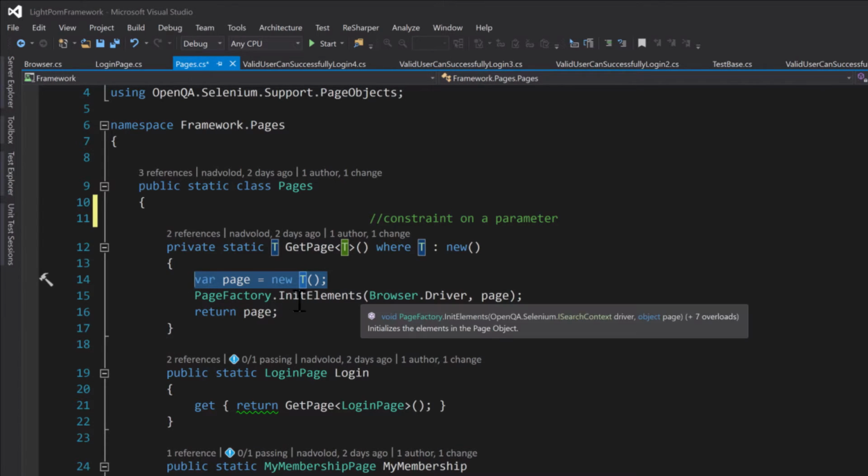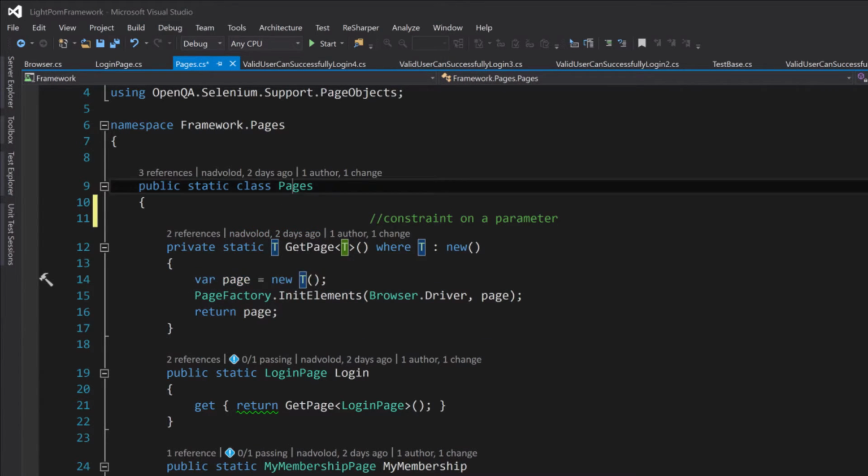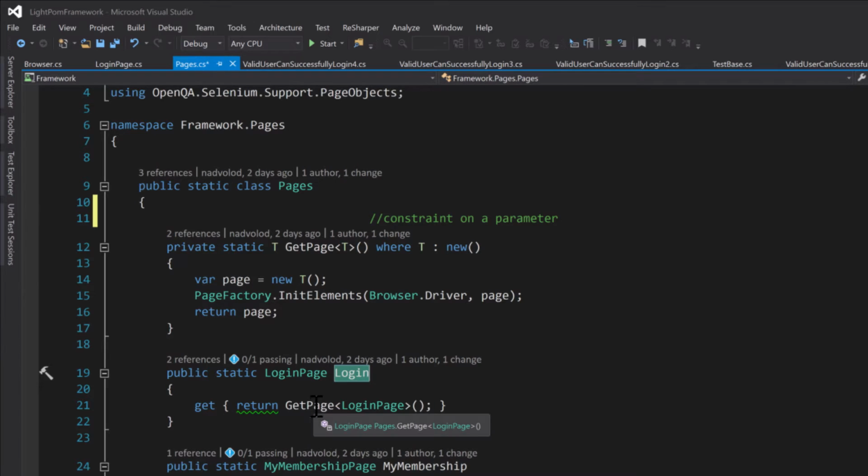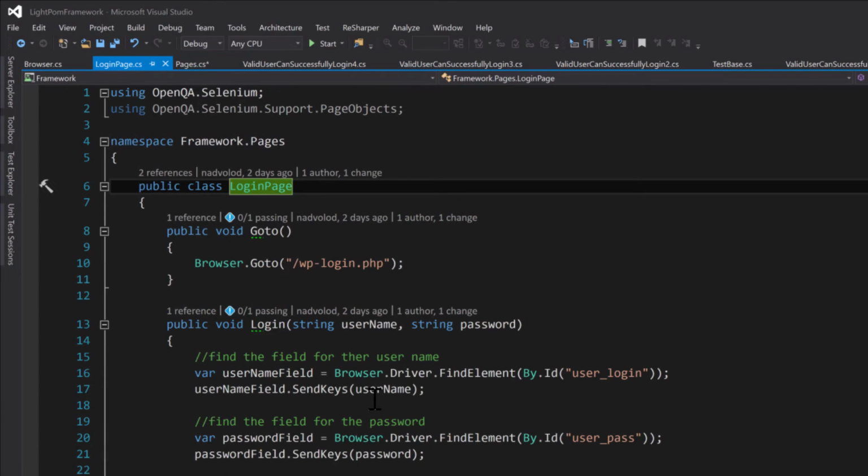So for example, when we do something like Pages.Login, what it does is it calls return GetPage, and the type that it's going to return is a LoginPage, and we know that the LoginPage has a parameterless constructor, because if you look at it here, the parameterless constructor is by default set up here.